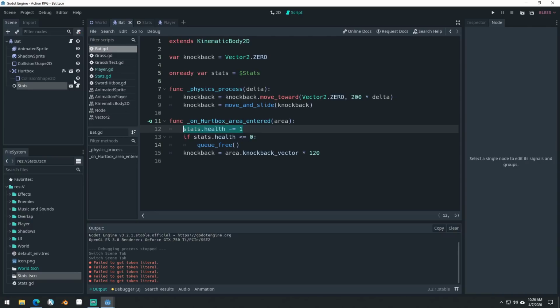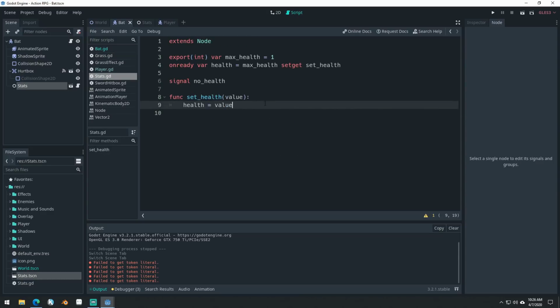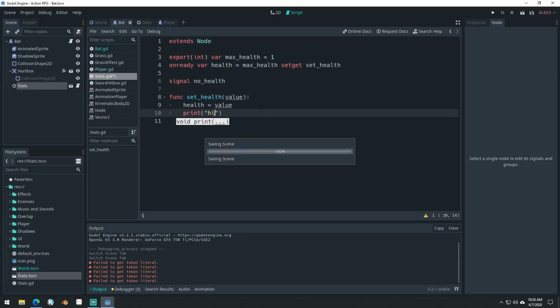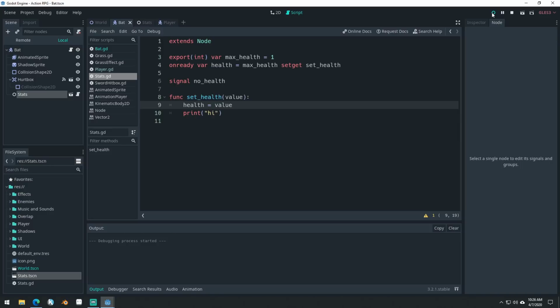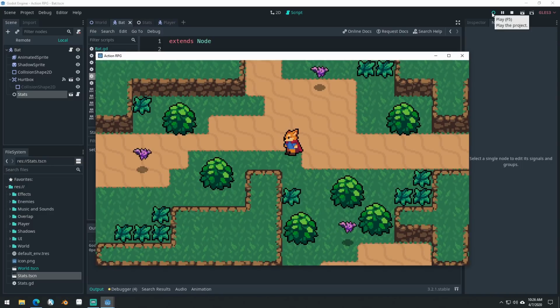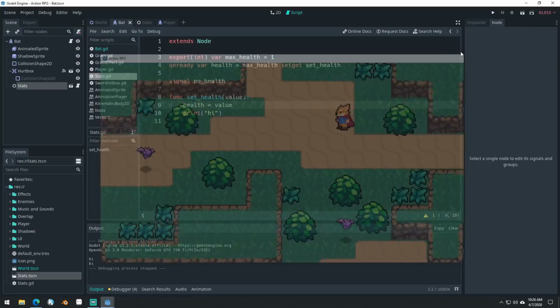And so we're basically coming into our setter function right here and doing something. So we could just say hi to show you that this is working, okay? So you can believe me. Now, whenever the health of the bat gets set, it will say hi. And you can see whenever we attack the bat, that's when its health is getting set.